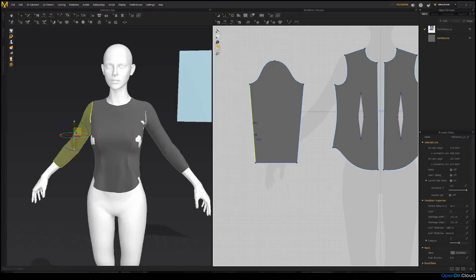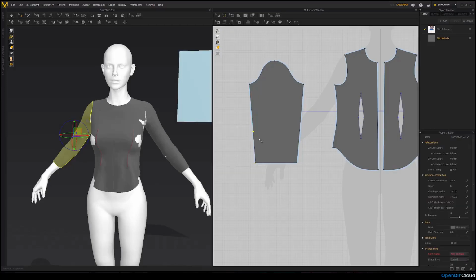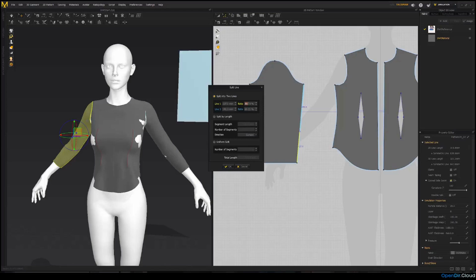We're going to come in here, and it's going to look oddly bizarre, but stay with me. We're going to click that line, right-click and split it. Now it's up to you how much you split it, depending on how big you want it. Looking at our concept art, it isn't that substantial, so we could try 40%. There's a split there, and we'll do the same on the other side, making sure the ratio split is the same, 40%.